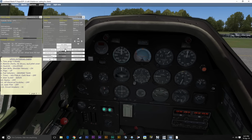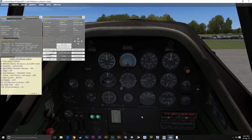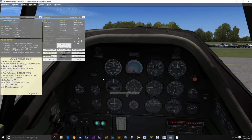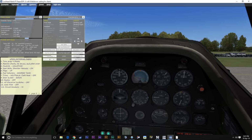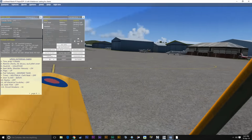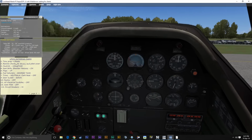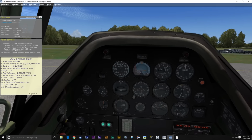We will not need the autopilot at all, so let's turn that off. I tried to use it for some cross-country flying. I haven't quite figured that out yet. I got the altitude hold to work, but yeah. Okay, so let's begin our startup by turning the props.